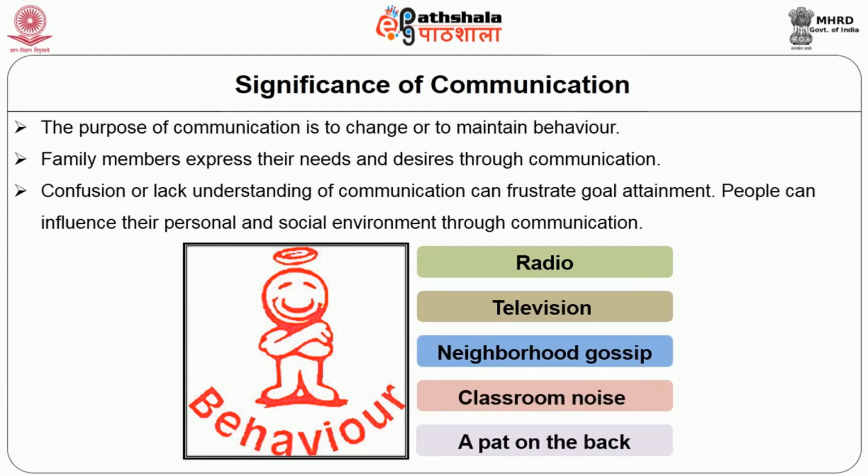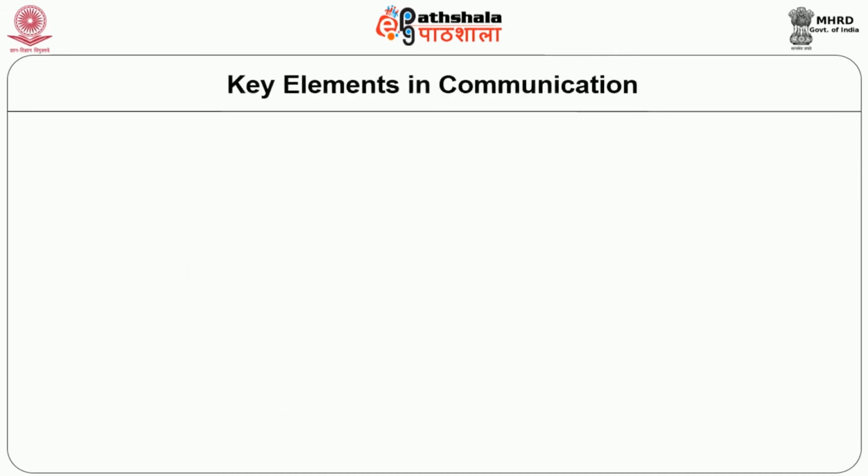This is because people constantly communicate, and the ways in which family members interact with each other often become a habit. People feel that communication is a simple process which anyone can master, but people who are misunderstood and who listen to people's mumbling realize that communication is not always easy or effective. Let us see the key elements in communication.